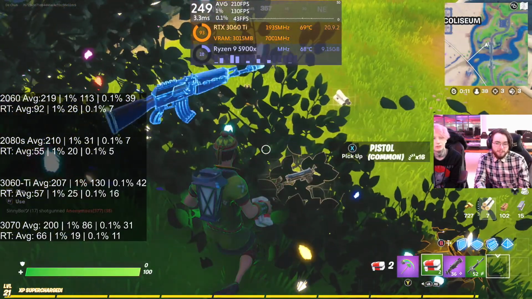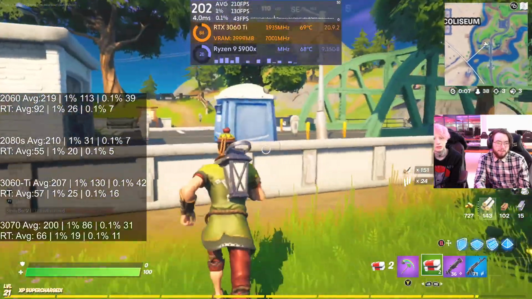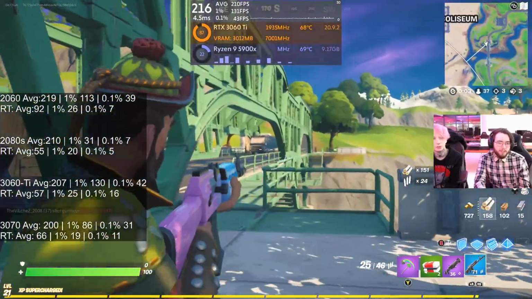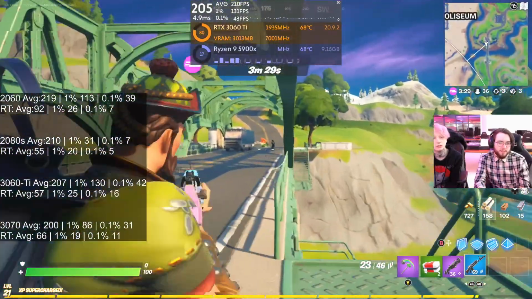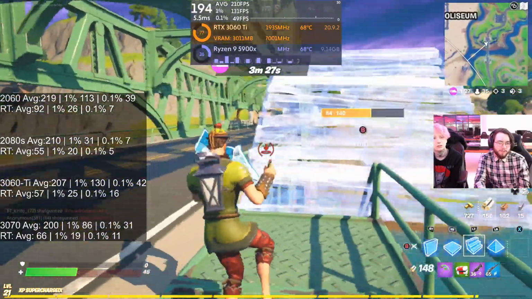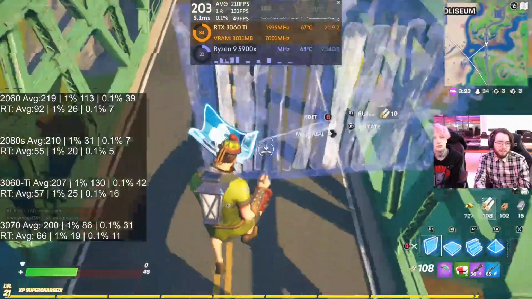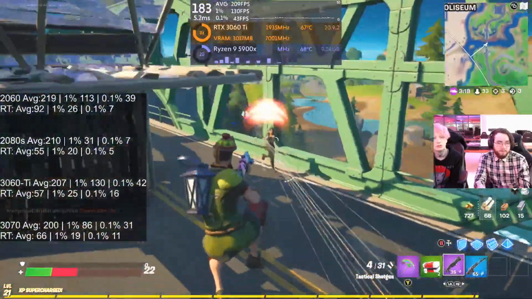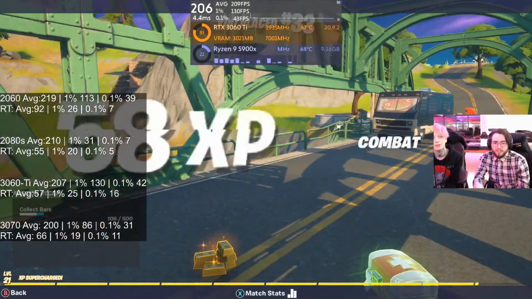Oh, thanks for the heavy assault rifle, friend. Oh, it's like an RPK. That is an RPK. I spy a person. Oh, if only I could build. Okay. You want to play that way, do you? He just had more health.